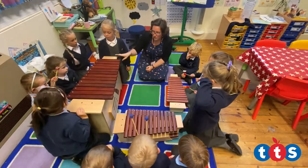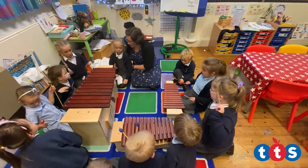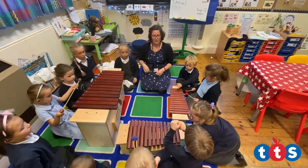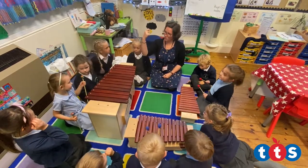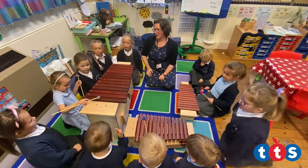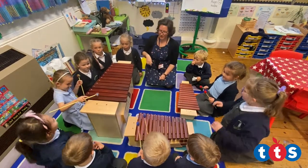Now, you can't touch the xylophones while someone else is playing it, otherwise it doesn't make the correct sound. Yeah, you might hit your hand. Oh, well, yeah, maybe. So just with one, Harlow, just with one of your beaters, can you tap that one right in the middle? And you can do it three times. Good girl. Do it a bit louder, a bit harder. Good girl. I can hear that.